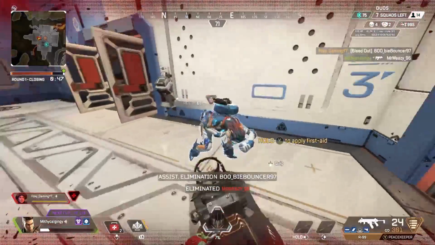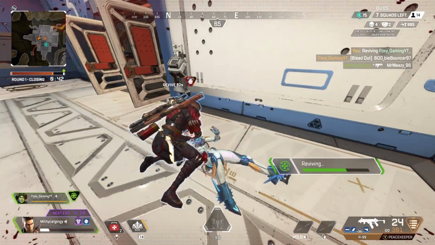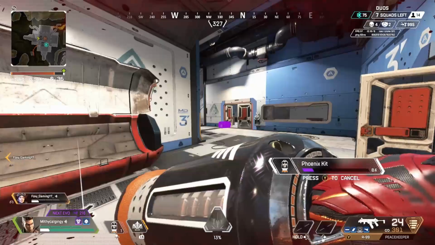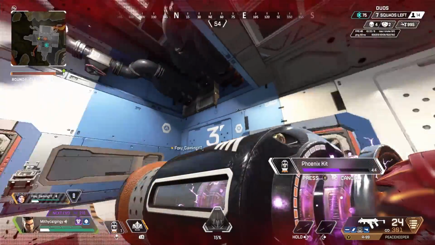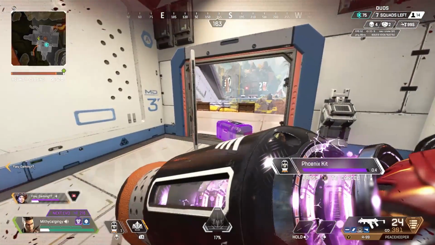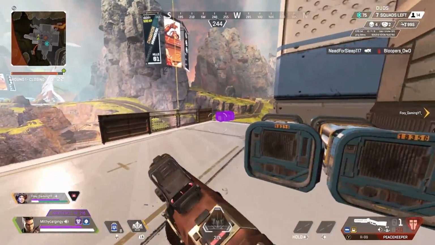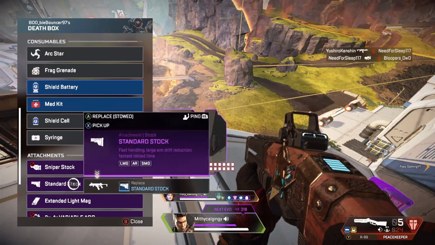Number 2, know how to use her ultimate both defensively and offensively. Offensively, basically what I like to do is, if they're in a building and they're trying to get away, the whole point of my ult is to keep them from getting away. So throw it down if you think they're about to dip out of that building. That means if they do dip, they're getting caught in the ult. If they don't dip, they're stuck in the building. You know exactly where they are.